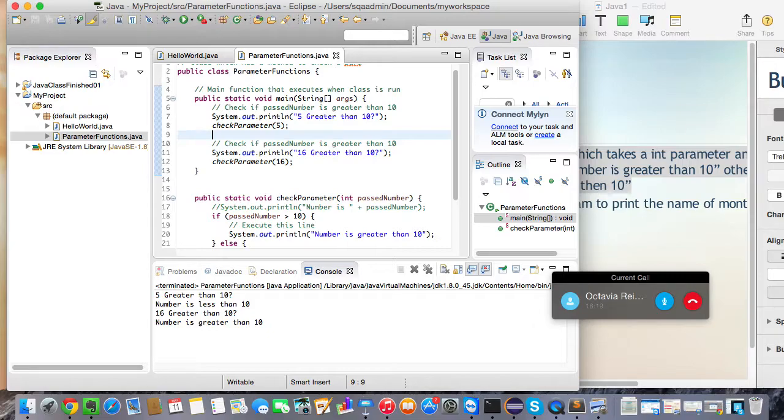What you do over here is you can copy and paste it, and run the function again. So you do a check number parameter, and then you put in 200, and then run it again. Copy that line, and now paste underneath it, and now change the number. You can actually call the function more than that. The nice thing about making functions is you can redo the same thing over and over and over.